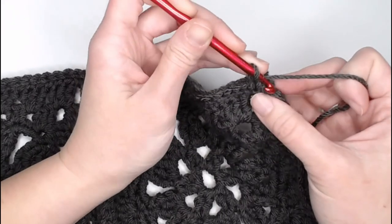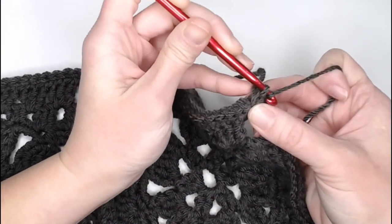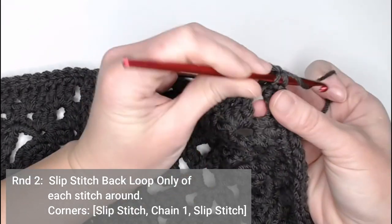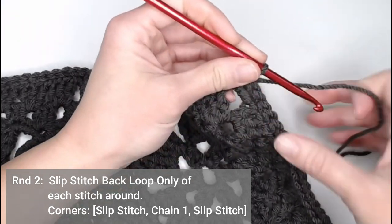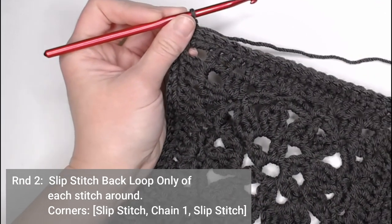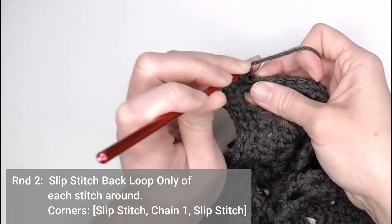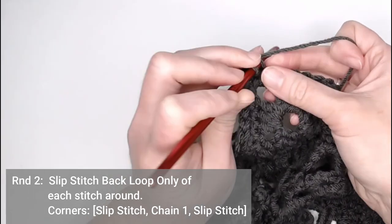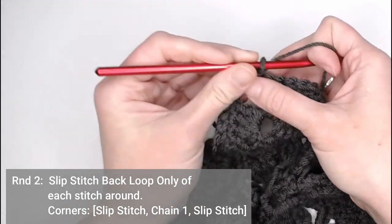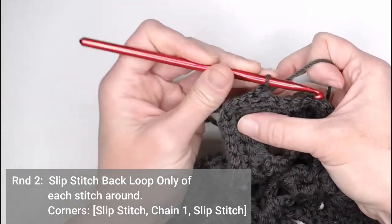We're going to slip stitch in the back loop only. So find the back loop and slip stitch. Next stitch, back loop, slip stitch. You're going to continue this whole section, this whole side of the pocket shawl, where we are just going to be making one slip stitch in the back loop only of each stitch all the way down. So go ahead and continue doing this, and I'll meet you at the next corner to show you what we will do with that corner.